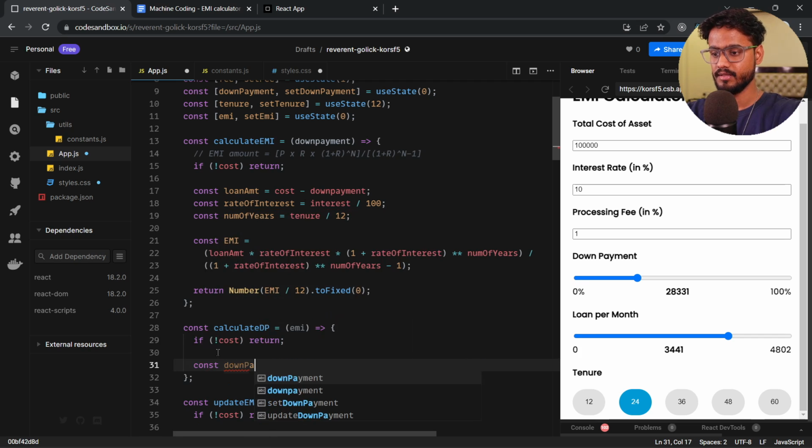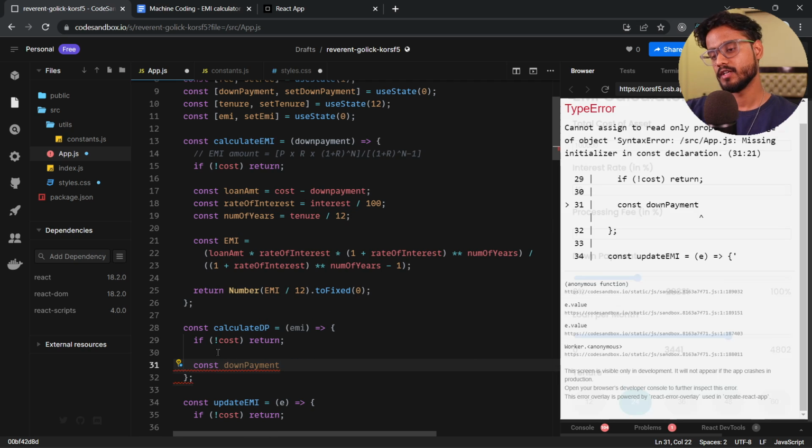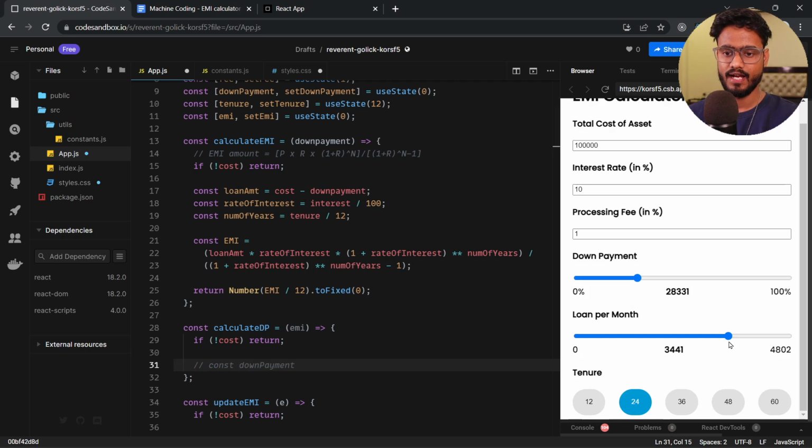down payment. You know what we're going to do over here is that we have this EMI value, right? And we note that this is going to be inversely proportional to this down payment over here, as you can see. So we can calculate the percentage of down payment with respect to this loan over here.